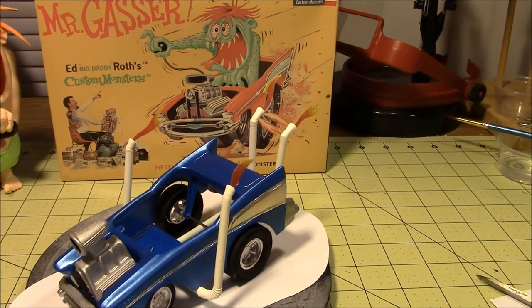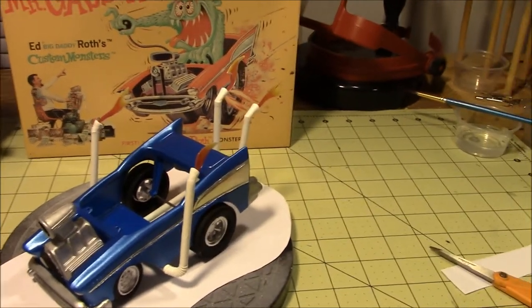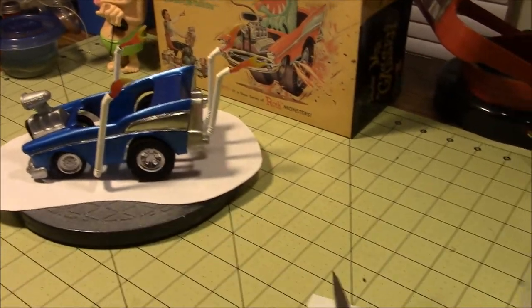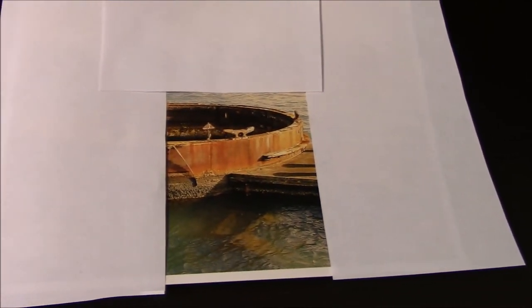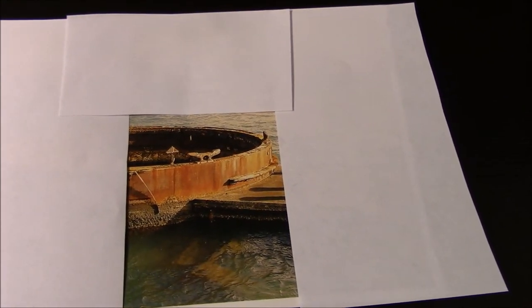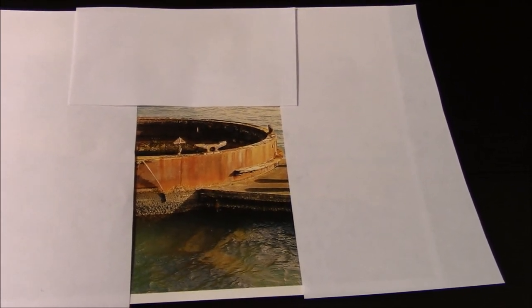But this will be probably after the first of the year when I get started on this one. I may tinker a bit with it. We'll have to see how things go at work. So anyways, let's take a look at a picture here and see if you can tell me what it is. I'll try and move this one light around, so hopefully it'll light it up a little bit better. Who can tell me what that is? Is it maybe a rusty cap challenge from Dr. Cranky? Possibly looks like it might be a rusty cap. Let's see if you can tell me what that is.